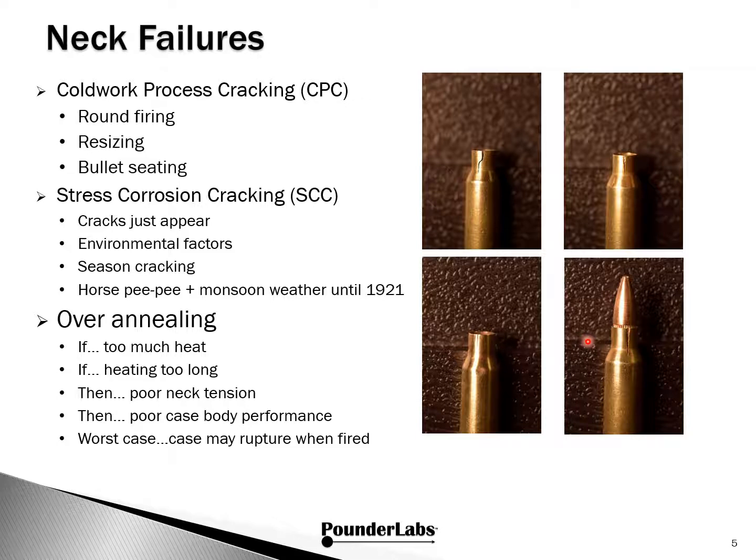Here's a crack that didn't appear until we went to seat the bullet. This happens after a lot of work. It has gone into preparing the case, priming and charging, and attempting to seat the bullet. Unfortunately, all for naught.